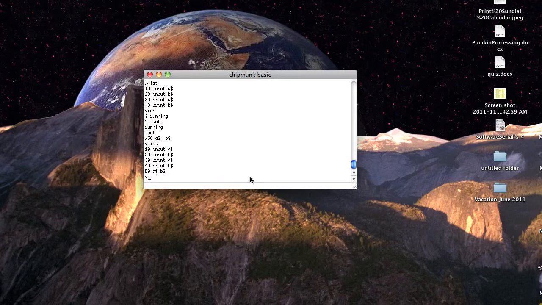So I have that. But I didn't set this equal to anything, so I have to retype that. Okay, made a dumb mistake. C dollar equals A dollar plus B dollar. There we go. So C dollar equals A dollar. Darn! I got a plus sign there. I want an equal sign there. I have to retype it again. 50, C dollar equals A dollar plus B dollar. Okay, B dollar. There we go.